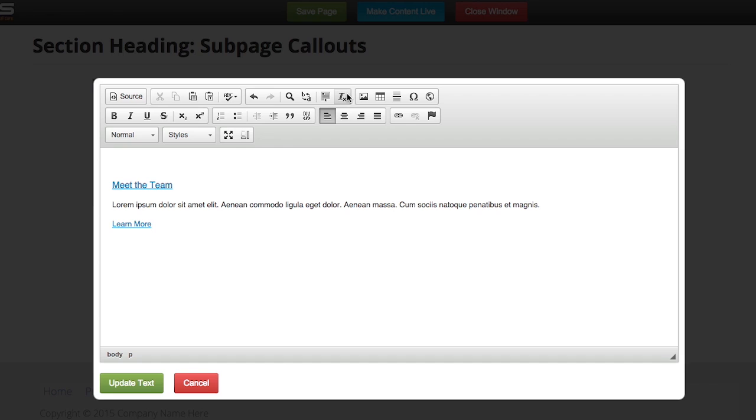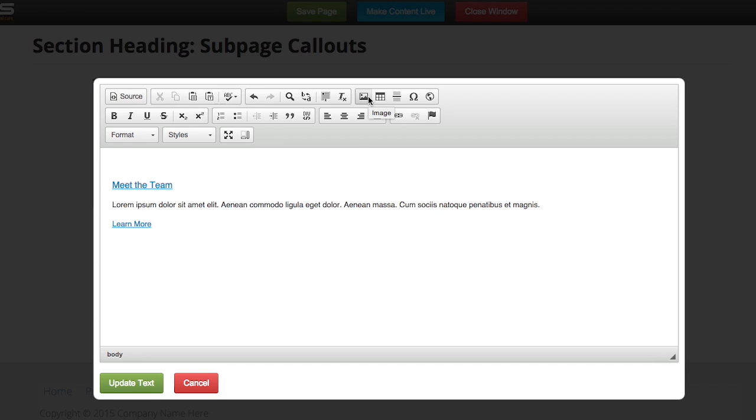The biggest problem that people have is that when they copy something from Microsoft Word or from their old site or from somewhere else and they paste it in, the styling comes in kind of funky. Because in the CMS, everything is already styled for you. So you don't need to worry about font color, you don't need to worry about size, none of that. So the problem is that when you paste styling in from other places, sometimes you can confuse the CMS. So if you pasted something in and it looks kind of confusing, you can just highlight it and then hit this remove format and it will strip out all of the styling.